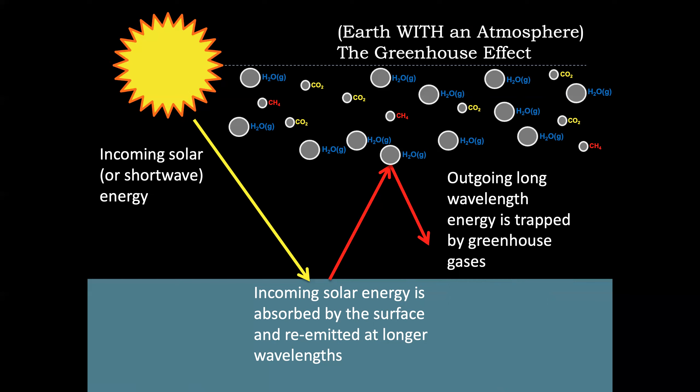The greenhouse effect is the reason we exist. If there were no greenhouse effect on earth, there would be no human life — it would be too cold for anything to develop or for plants to grow. The earth is a livable planet because of greenhouse gases like H2O, CO2, and methane. These are sometimes called pollutants in the media, but they exist naturally without human input — we're unnaturally adding to them, but they do exist on their own.